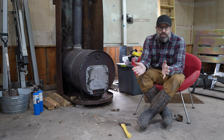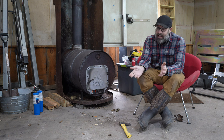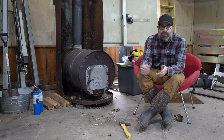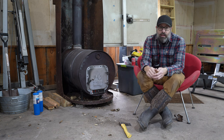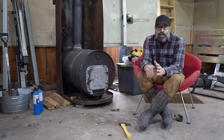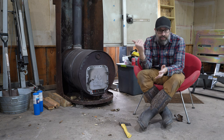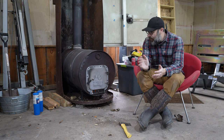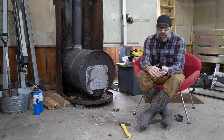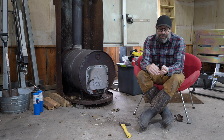Then I needed to devise a new plan, which was this barrel stove. You can see what I do now — I come in in the morning, I flip the kerosene heater on, and while that's running I come over here to the stove and start setting up a fire. I start chopping the wood, cutting the kindling, getting it all set up. The first great thing about this barrel stove is that it holds so much wood — it holds a 55-gallon drum full of wood. That's a lot of wood.